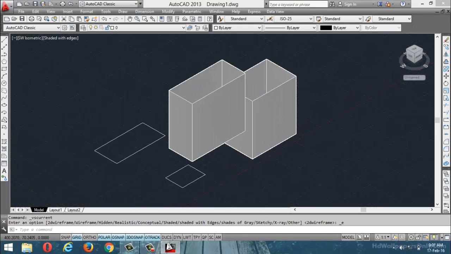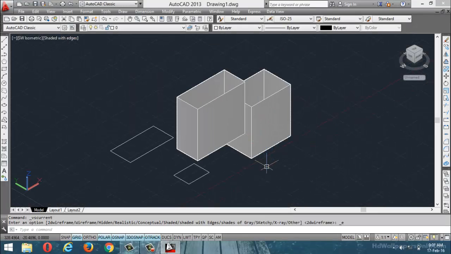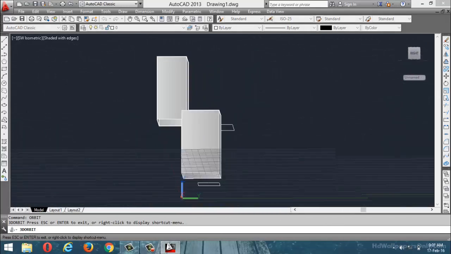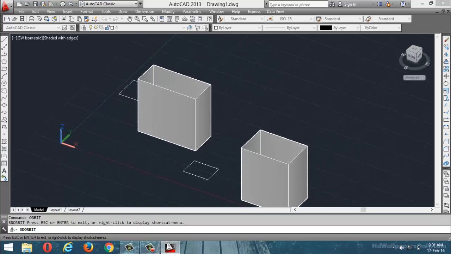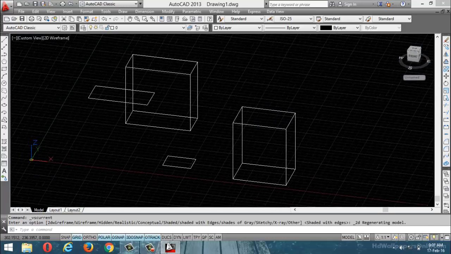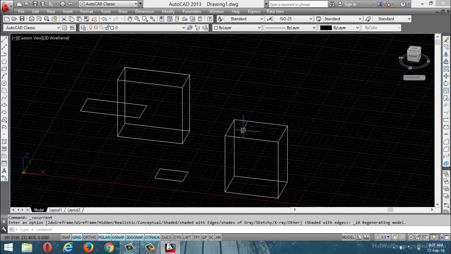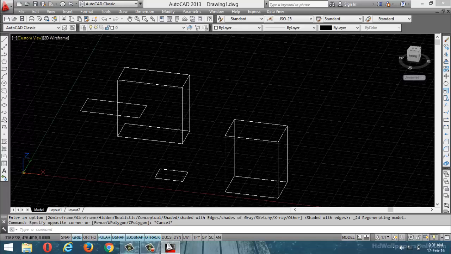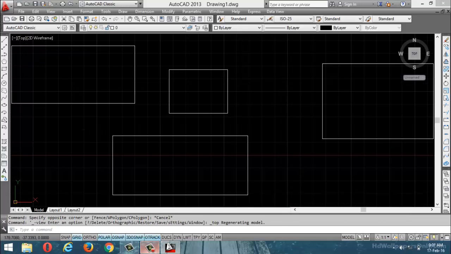Just wait. Okay. Now what happened this time? In the format of shaded, 3D format. What happened? Directly shading format. Again change to 2D wireframe, simple wireframe format. Okay. Now just wait, I will explain this again in 3D. Just write down. First one.